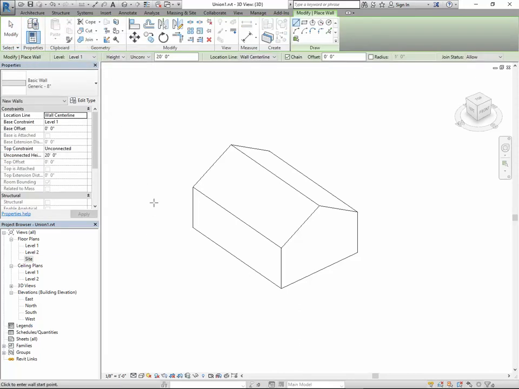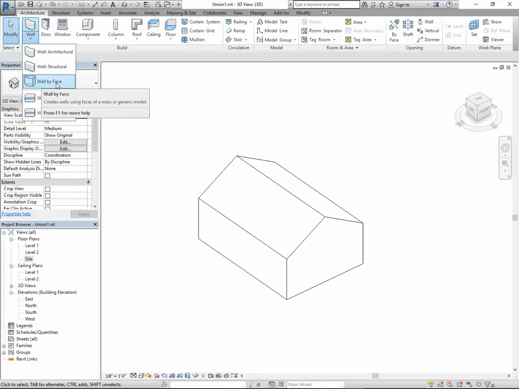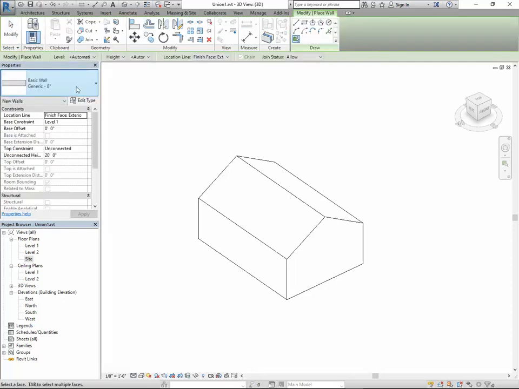Now we could create a wall the same way we've been talking about, with height to what level and then from 2 points. But it is not the type of wall we want to create. So I'm going to escape that. Okay. And I'm going to expand the button of walls to create wall by face. Okay, I need to select the proper wall.